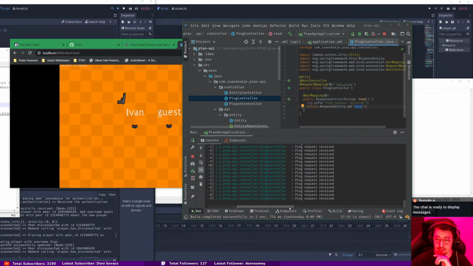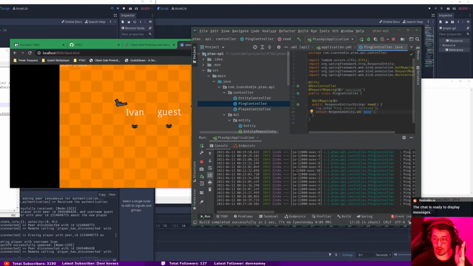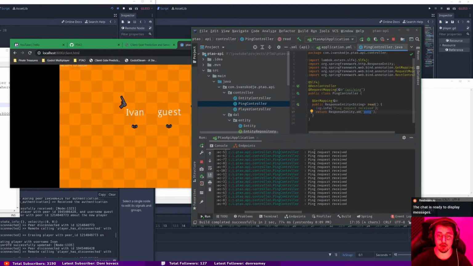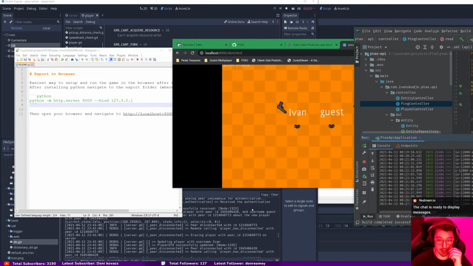Our API is still running. There's nothing wrong with our backend API. It is running, it should be working. There's no errors printed here and we do perform ping requests. The last ping request was after midnight, and that is probably around the time when our server died.